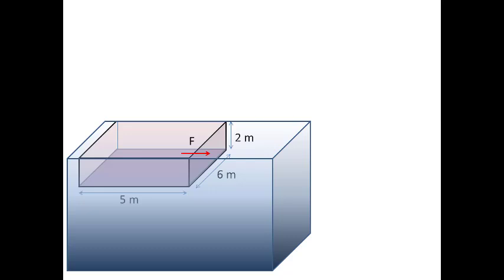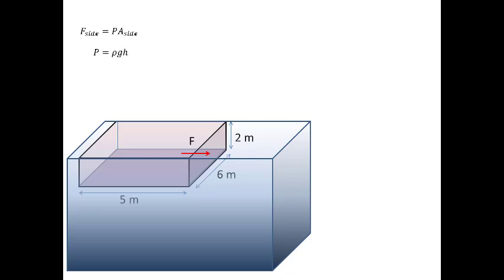So back to trying to find this total force on the side of the box. We could do a really basic estimate here and just say that the force on the side of the box is equal to P times the area of the side, and we could just assume a constant P. Of course, as we just saw, P1 was not equal to P2, so it's not a constant force on the side of the plate. But we could just pick a pressure there and try and get an estimate.